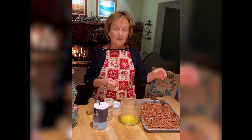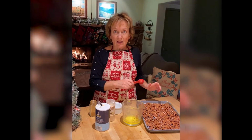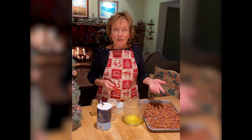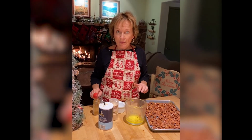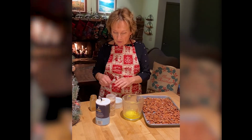Now the really nice thing about this recipe is you can adjust it to whoever you're giving it to. So if somebody really likes spice, you can add a little more red pepper. If somebody's on a salt-free diet, you can cut the salt. You can do whatever it takes to make it a good fit for someone. Rosie and I actually like it cooked really different. Rosie likes, of course, lots of red pepper, and he likes them cooked pretty dark. I like about half the red pepper, and I like them cooked more golden. So, you know, just make them to fit your family. That's what's so good about this recipe.